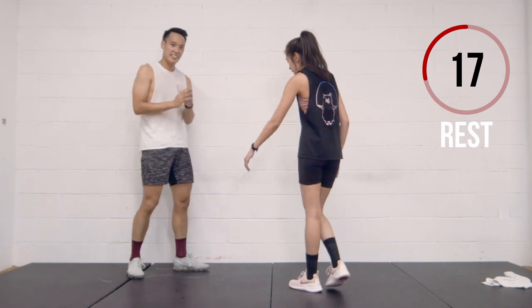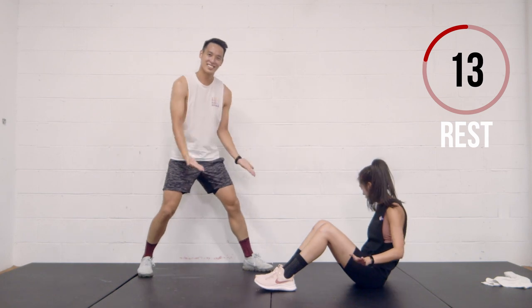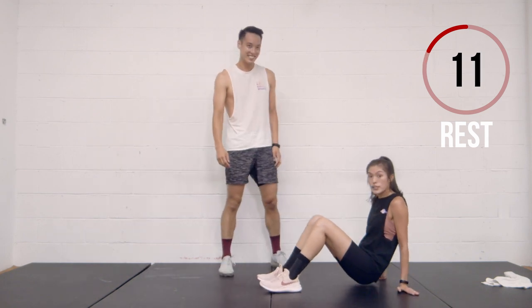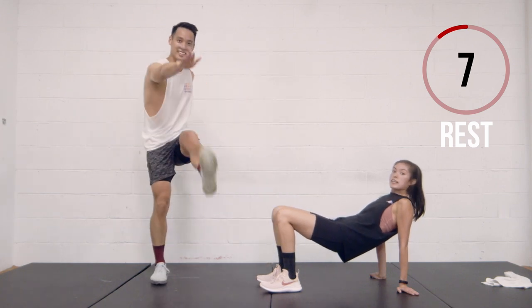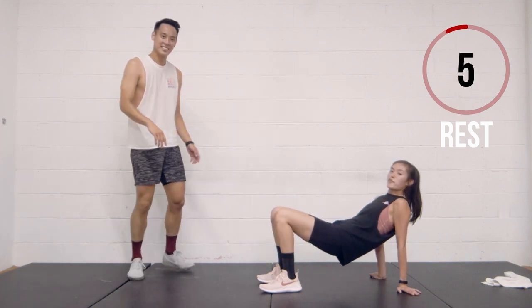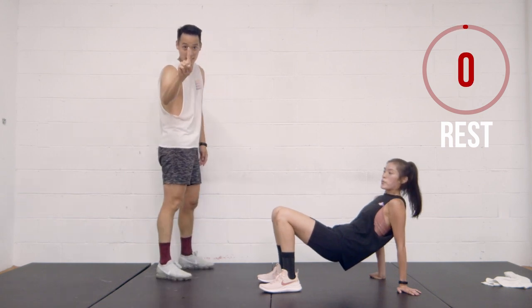So when you're ready, get down to the ground, kind of like the reverse bridge thrusters you did just now, hands by your side facing outward, lift your bum off the ground a little bit, as high as you can if you want. We're gonna touch the opposite toe, okay? Watch me fall over to my side later. 30 seconds in 3, 2, and 1, let's go.